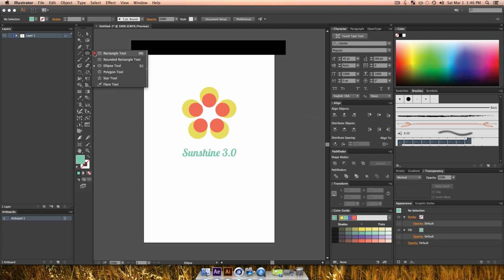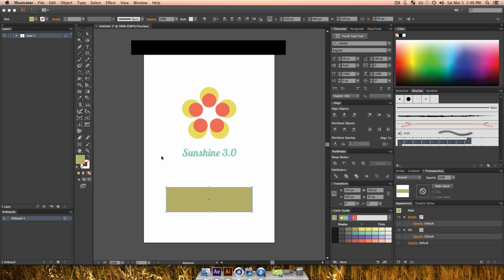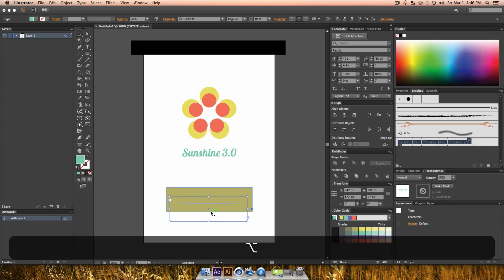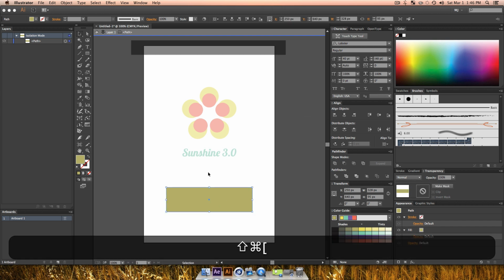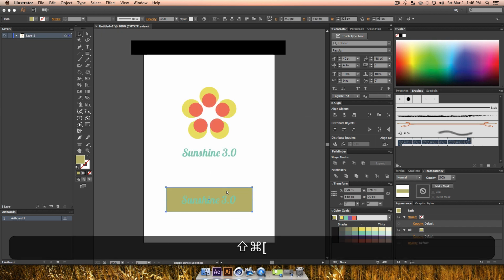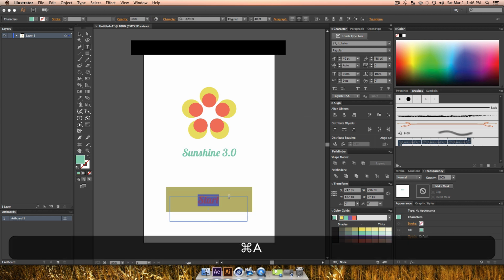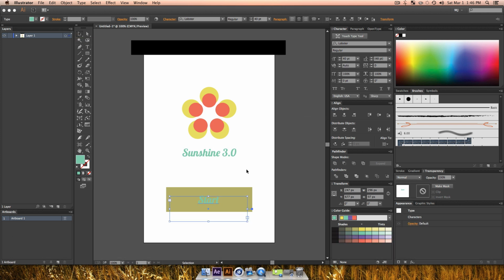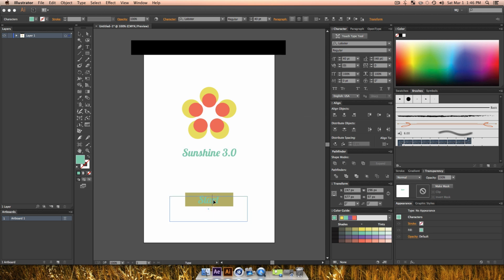So I'm crazy today. Let me create just a rectangle for a fake little start button. For anybody just coming to this app, I'll drop this on there, and just send this to the back real quick. And we have sunshine. I'm gonna change this to start what? I do not know. That looks fantastic. And I'll just scale this down. There we go. We have a wonderful start menu here.